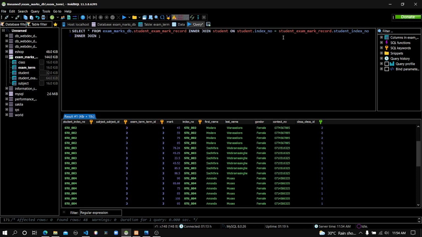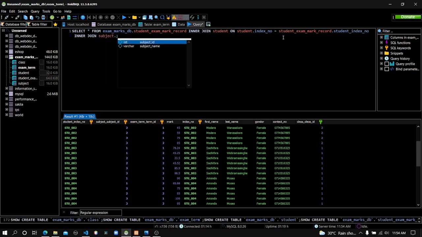And here you can see the student index number. We joined the student exam mark record table and the student table, and here's the third one. I am joining the subject table. It's better we mention the database name, exam mark DB, and here's the subject table, and here's the condition.